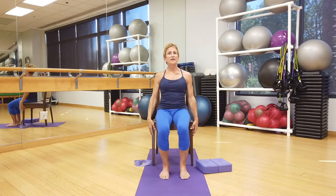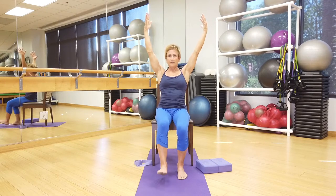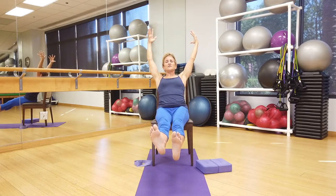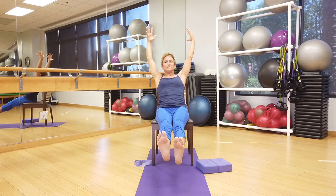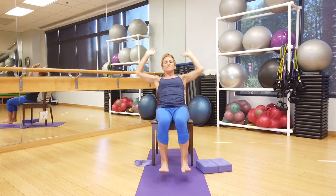Now, we take both arms up. This is where it gets hard. First, start to lift the right leg, and then see if you can lift the left. Oh my goodness. Pause here, breathe. Flex the feet. It's just like downward facing dog. Stay here, another breath. Legs working hard, and let's release.